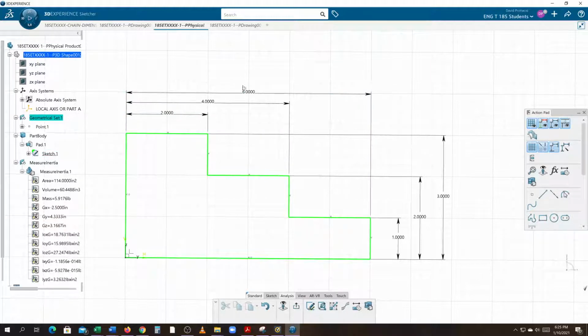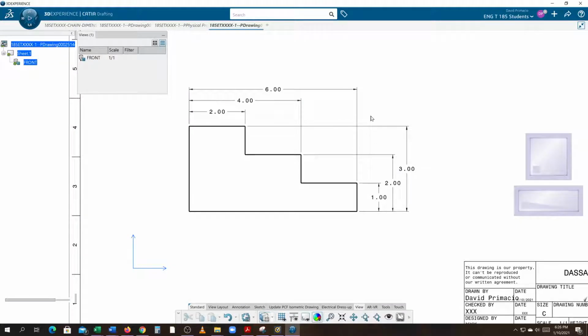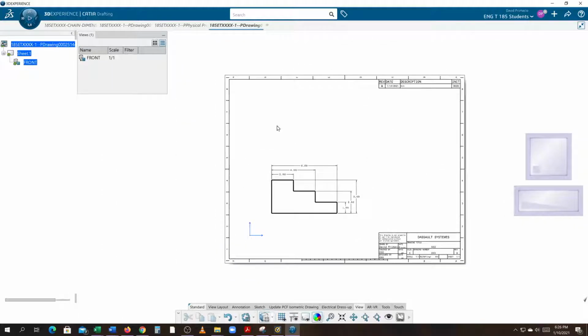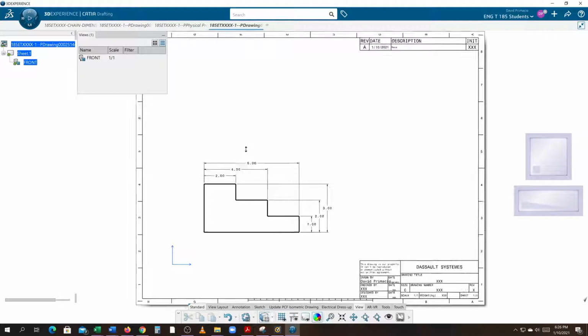See how these look nice and grouped? Same with these. You want to get these the same as I got them on the drawing. Nice and grouped. Now they can't be grouped as tight as the ones on the top, but the spacing should be somewhat similar or equal. That's why it's nice to try and use the grid if you can get the grid to be helpful. All right, so see these 6 dimensions? They do match the same 6 dimensions I have here. Don't forget to create your top view and create the depth of this, but that should be enough to get you going on how to create the drawing for the stack dimensions.